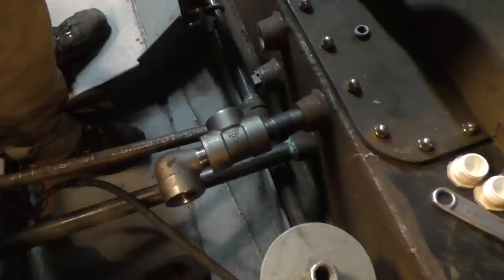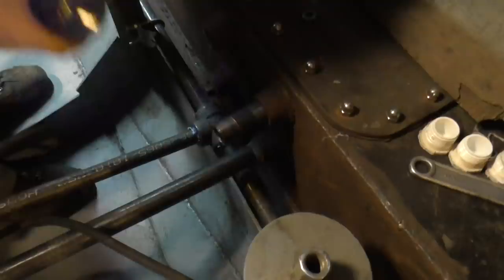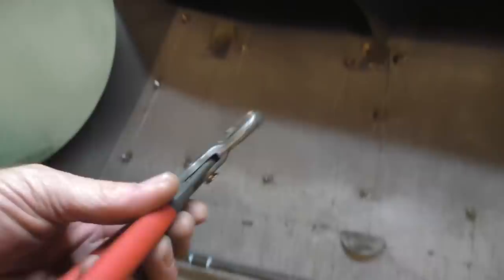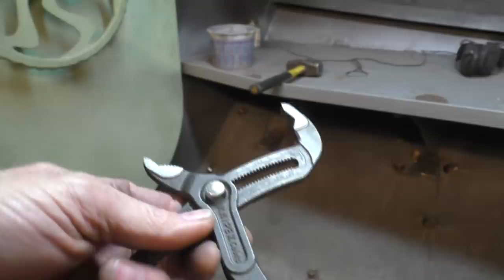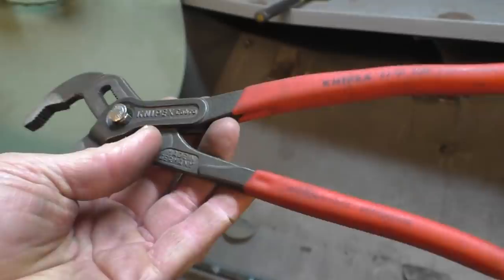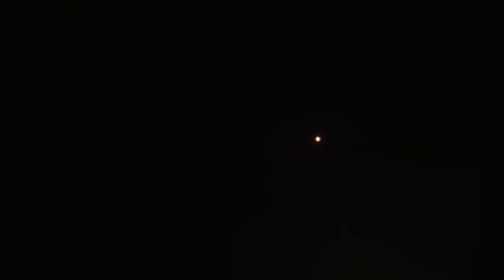The thing I'm learning about laying out pipes is there's lots of different ways to do it. This T could be oriented different ways - have a street elbow and lots of parts around to try things. But trying to lay it out beforehand without actually fitting the pipes in is not the way it's done - you test things and see what works best. The electronics guy uses these pliers called Knipex - there's a little button and you can change the jaw setting and it stays where you put it due to spring tabs and little ratchets.